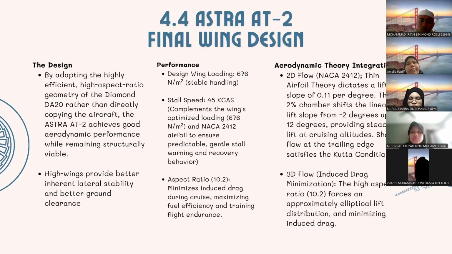So the aerodynamic theory integration is that the thin airfoil theory dictates a lift slope of 0.11 per degree. So the 2% camber shifts the linear lift slope from -2 degrees up to 12 degrees, which provides steady lift at cruising altitudes. So the sharp flow at the trailing edge satisfies the Kutta condition. So for the 3D flow, which is the induced drag minimization, the high aspect ratio forces an approximately elliptical lift distribution and also minimizes the induced drag. Next.